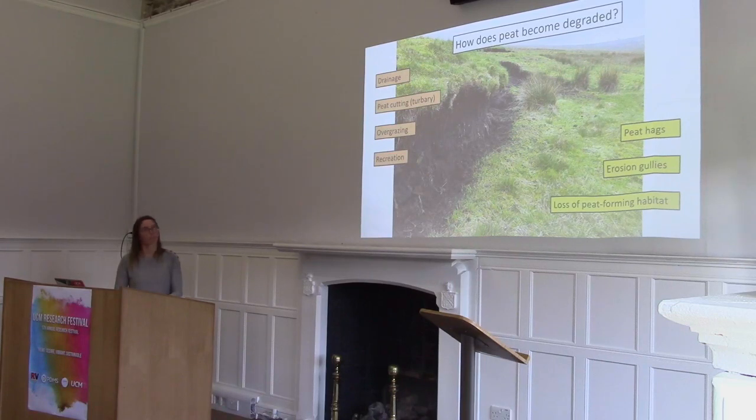So there's lots of drains over the uplands. Also peat cutting, so this is probably what's going on here. It's known as turbering, and people were encouraged until reasonably recently to go and cut peat for fuel. It has now been banned under the Climate Change Act, but until recently they were cut, and obviously that leaves these steep faces of exposed peat, which are then susceptible to erosion and drying out, which obviously then leads to further erosion. And they tend not to get revegetated. Occasionally they do, but sheep like them. They like to shelter in them and rub off them and have a scratch against them, so that prevents them from getting revegetated as well.